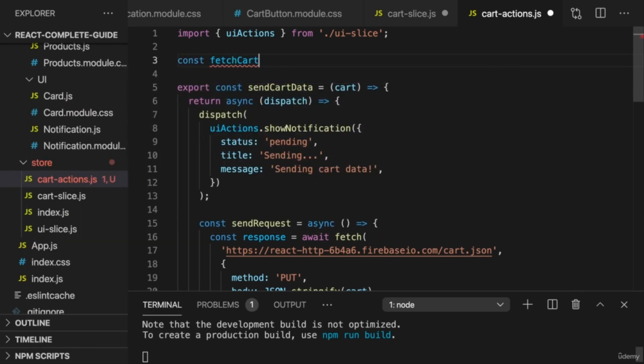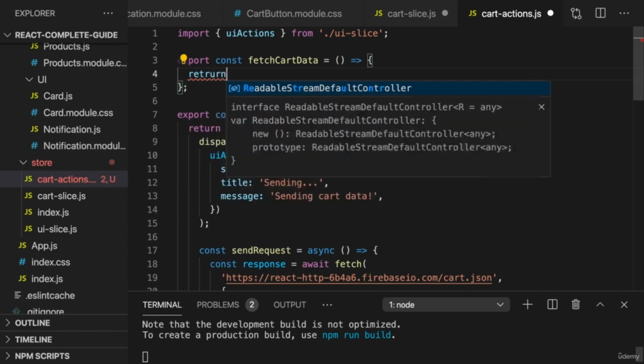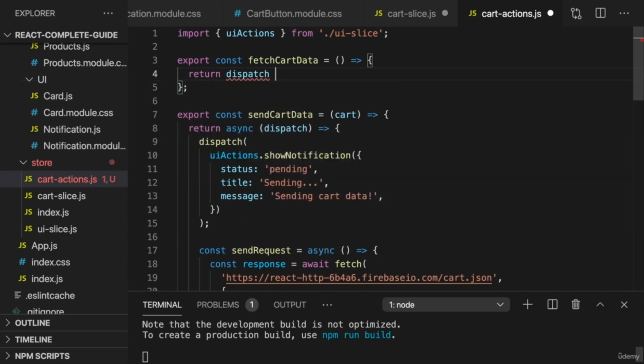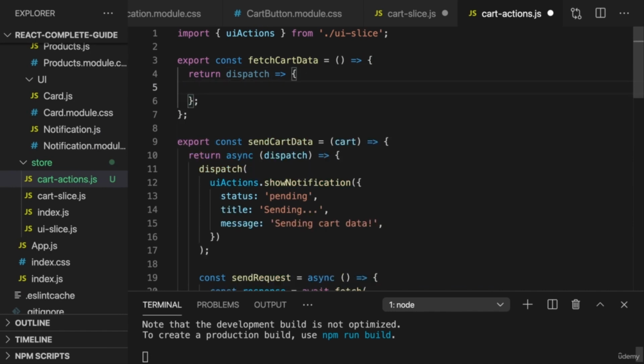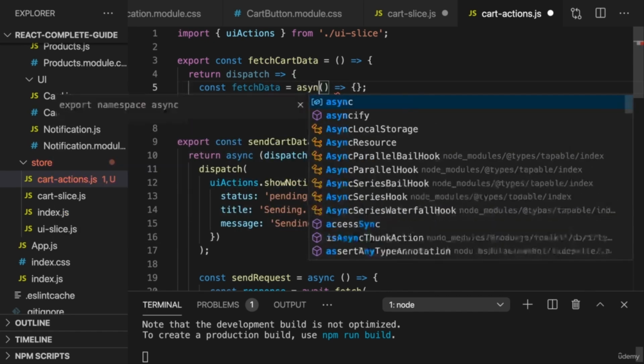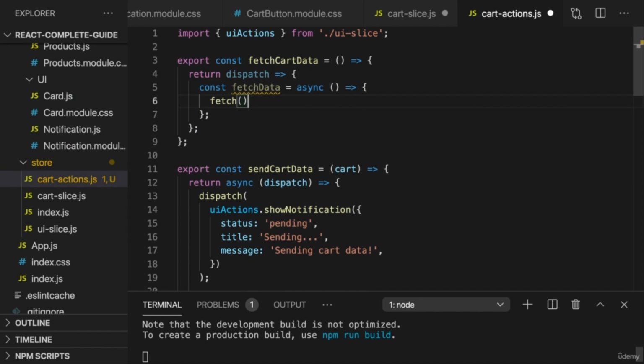And then I'll add my other action creator function in this card actions file as well. So that could be the fetch card data function. And I'll also export that because we'll need it somewhere else as well. And just as before, that will immediately return a function which gets dispatched as an argument and then does something else. Now here we could also dispatch some notifications if we want to, but actually here I'll not do that. Instead, I'll create a new function, fetch data, another nested function, which is async, because I'll use the fetch API and I want to wrap fetch data with try catch thereafter. That's why I'm putting it into a separate function.